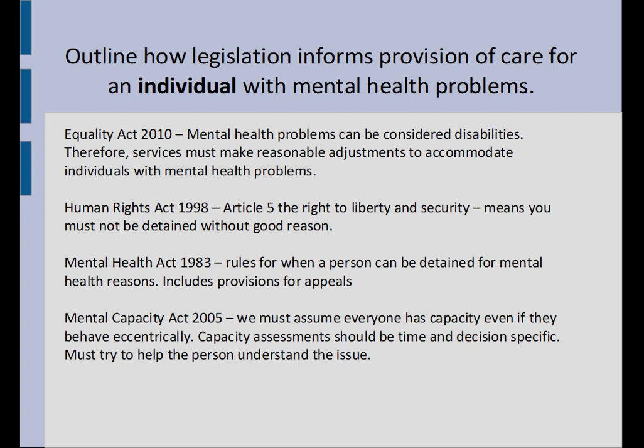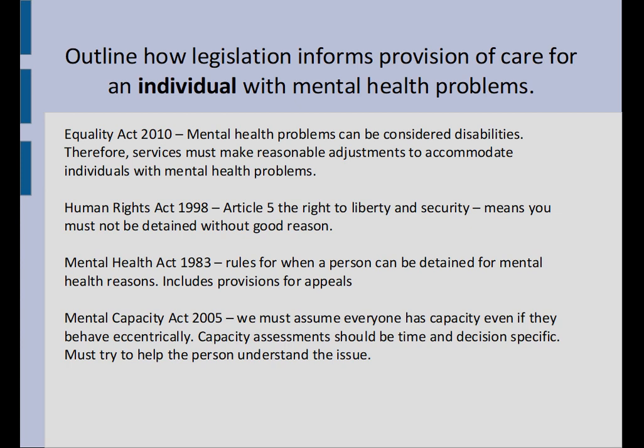So what the Equality Act means for the care of the individual is that we would have to ensure that we are being fair in how we're treating them, that we're making reasonable accommodations, that we're taking into account their disability when we are making accommodations. For instance, if we were working with somebody with a personality disorder or with, let's say, bipolar disorder might be an interesting one. If we're working with someone who had a mental health condition that might cause them to have some odd behaviors that might be disturbing to other people that we're working with, that might be disturbing to us, we would have to ensure that we are trying to accommodate them.